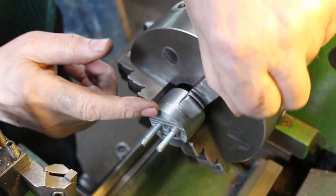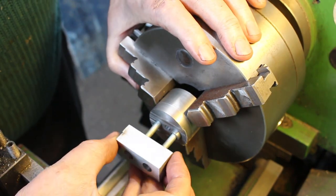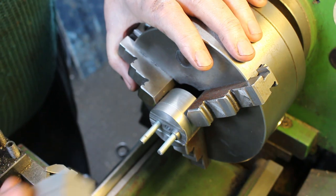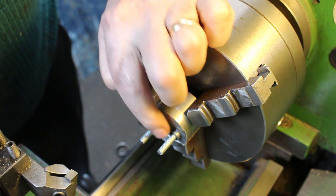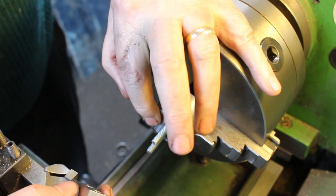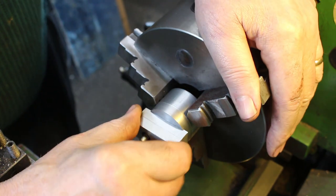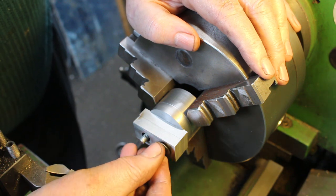Okay, so I've made up this little fixture. So it's obviously got a couple of bolts through to hold the cranks. I've cut them in half on the bandsaw, by the way. I did try and film it, but I forgot to turn on the camera. So I've got a bush here which engages with the hole on one side, and it's got a groove which is the width of the webs, so that just goes on, engages with the bush, slight bit of play there, put on some washers and nuts.